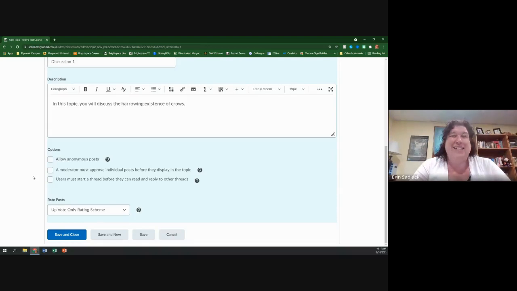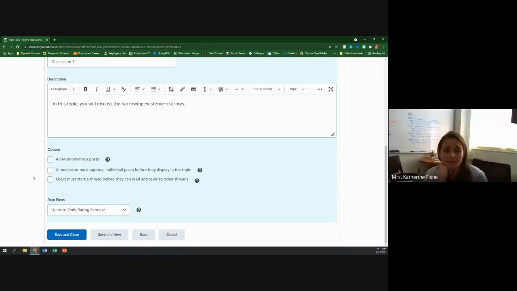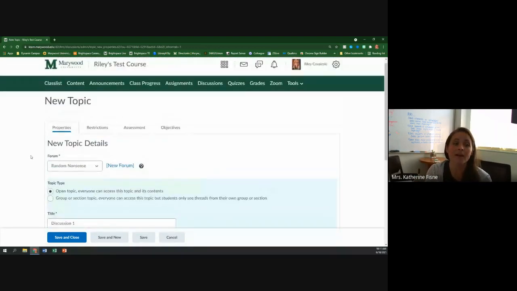So I will say there is the option for editing posts, so students can edit their posts also. Right. Yeah. Which is why you might want to use the unlock lock feature. So after a certain point in time, like when you're ready to grade, you might go lock the topic so they can't edit it anymore. But even if you don't do that, you do have the option to see their past posts. So if they do edit, you can view their previous version.